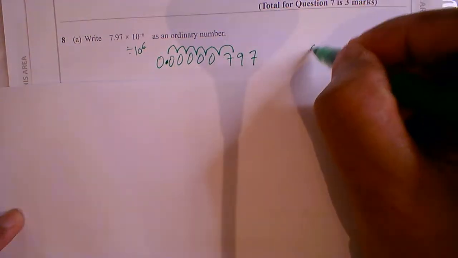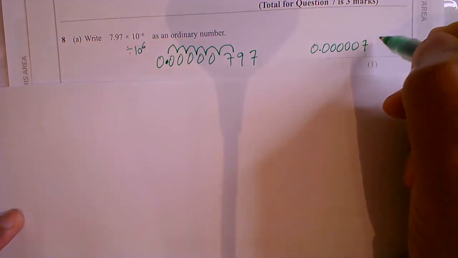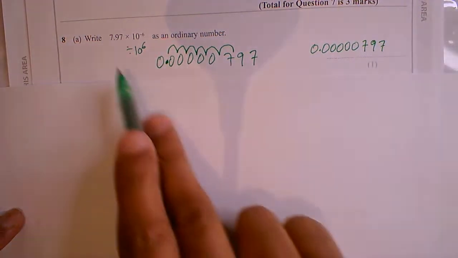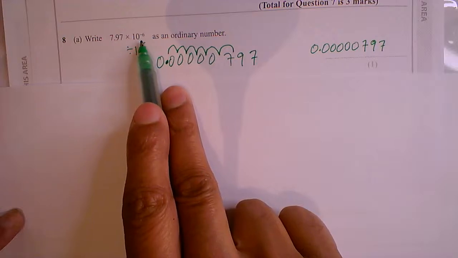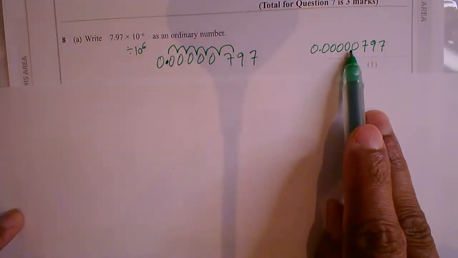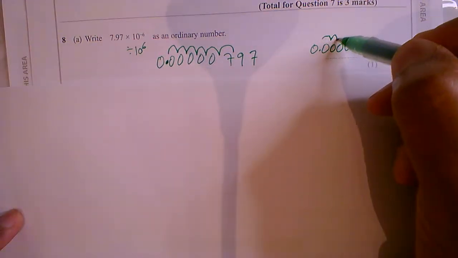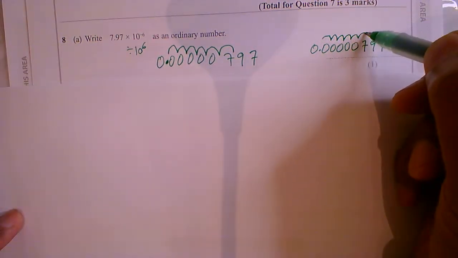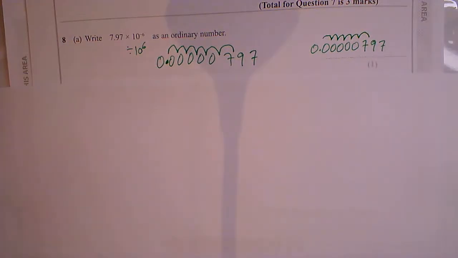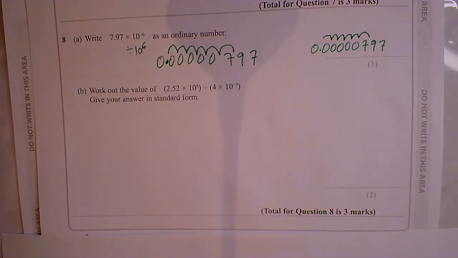So just making that clear. You've got 1, 2, 3, 4, 5 zeros, then 7, 9, 7. And I can just count it as well, just to make sure there's 6 place values here. So from here, 1, 2, 3, 4, 5, 6 place values. So it matches. Nice, easy mark there. And so you can see now why I'm skipping questions. All right, next one.